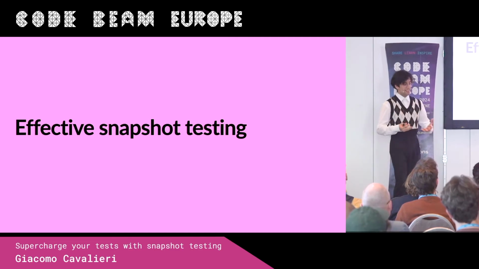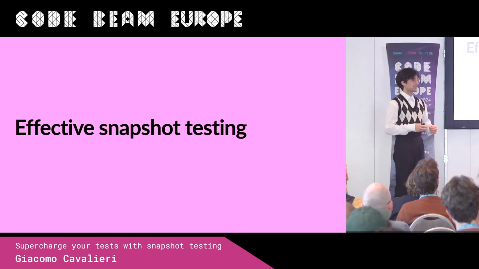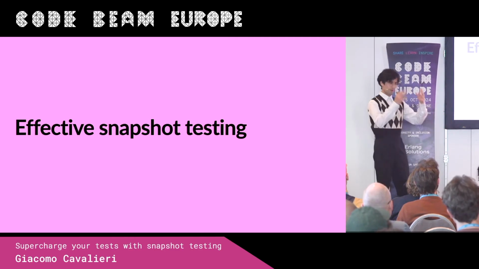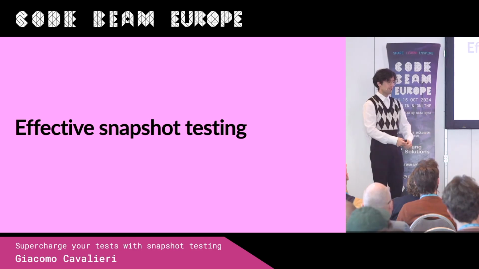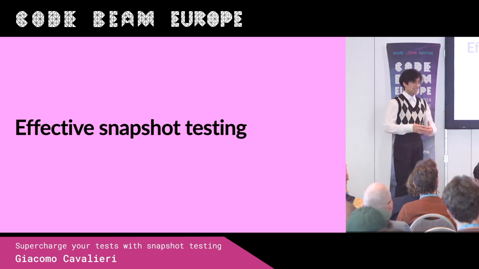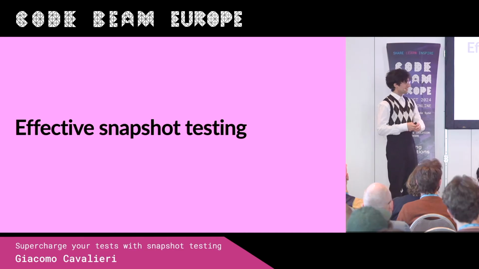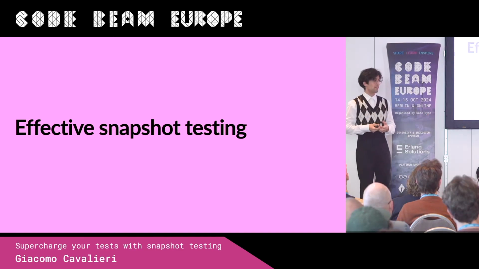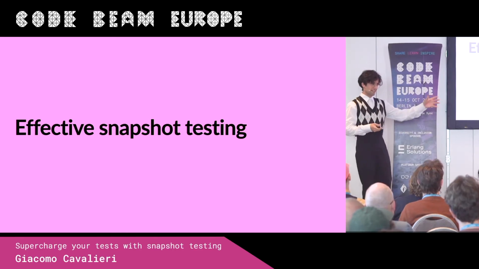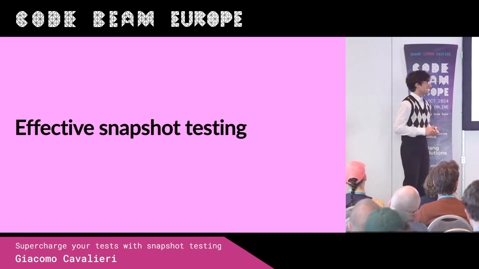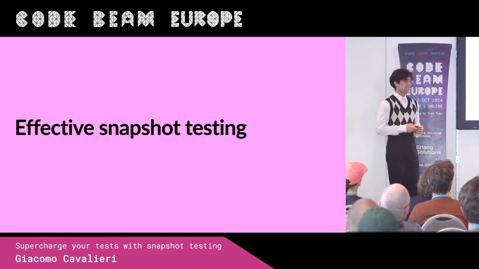There are other things I'd like to touch upon here, because knowing snapshot testing, well, you can produce a snapshot, you're good to go. There are other things on the outskirts of this whole idea that you need to know to have a good time, besides making your snapshot look pretty. So how do we do effective snapshot testing?